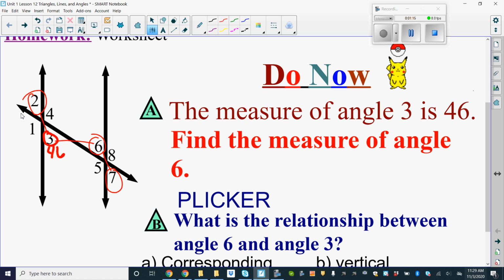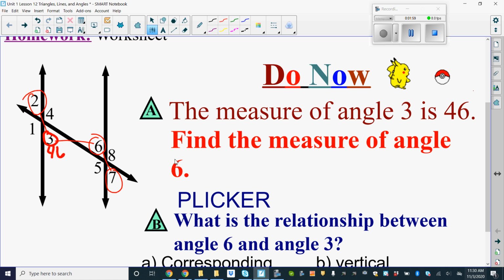All of the angles that are in that zigzag are equal to each other, and then the angles not in the zigzag are equal to each other. If you look at this, 2 is an acute angle because it's smaller than a 90-degree angle. 3 is an acute angle, 6 is an acute angle, and 7 is an acute angle. So all of the acute angles are in the zigzag and are equal to each other. Angle 8 is an obtuse angle. It's larger than 90 degrees. 5 is an obtuse angle, 4 is an obtuse angle, and 1 is an obtuse angle. So those are all going to be your angles that are equal, the obtuse angle degree measurement.